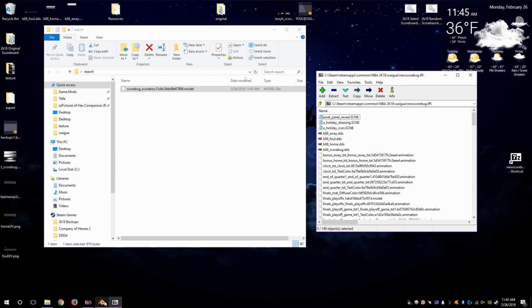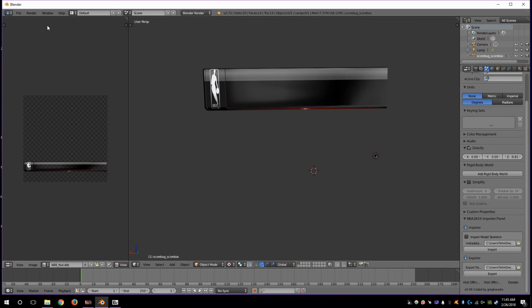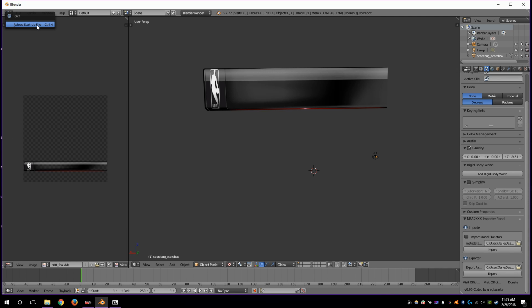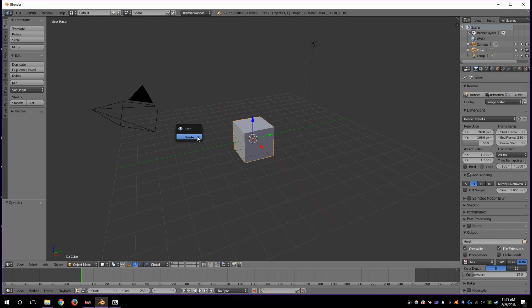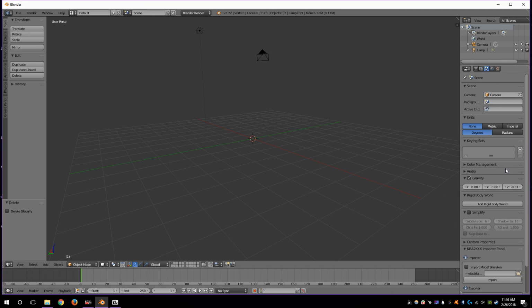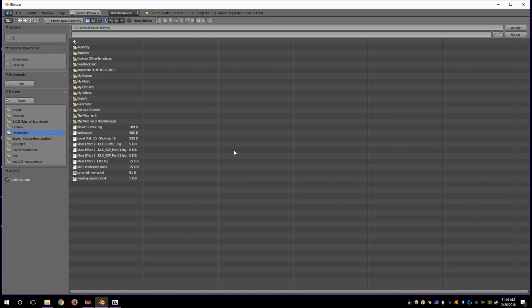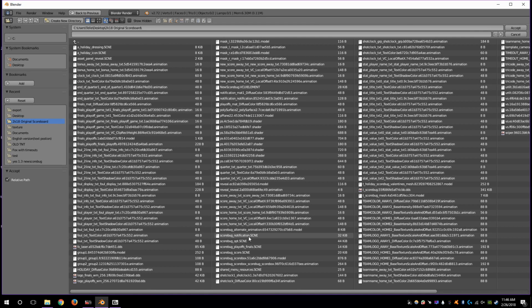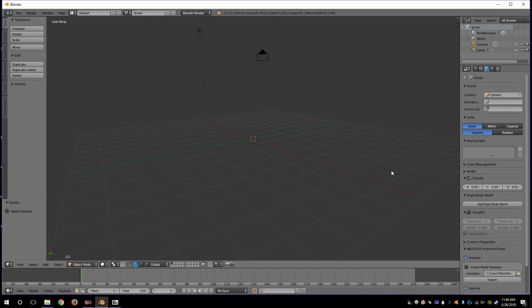I find Blender to be unreliable. It crashes a bunch on me, probably just my computer or whatever. So I usually only open up the scoreboard and work on the scoreboard, and then only open up the foul box and work on the foul box. But if you're feeling adventurous, let me tell you this last thing, you can open all of them, import all of them.